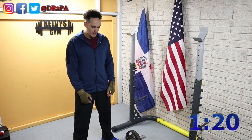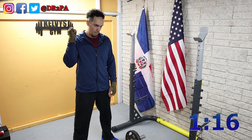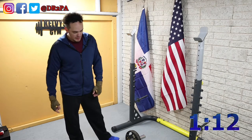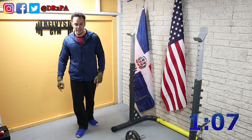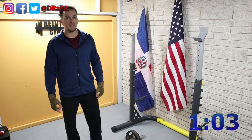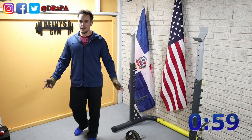All right, we have, what is it? One more set of these curls and then we'll roll this bar to the side temporarily and bring the dumbbells and get ready for the other set of curls.